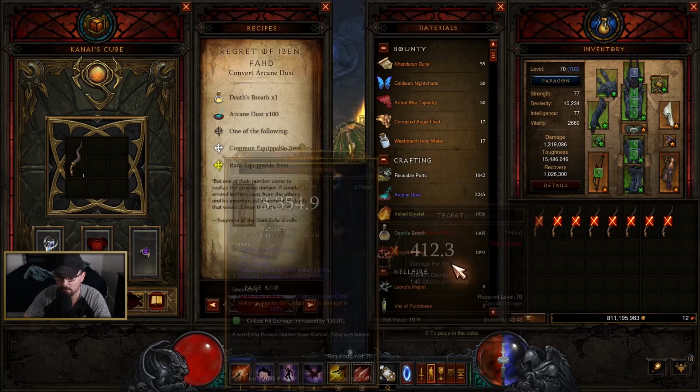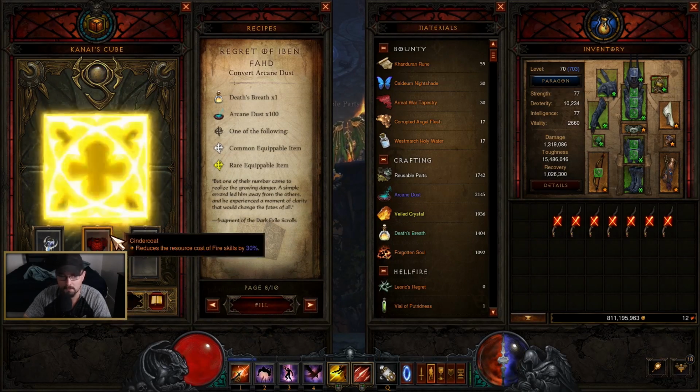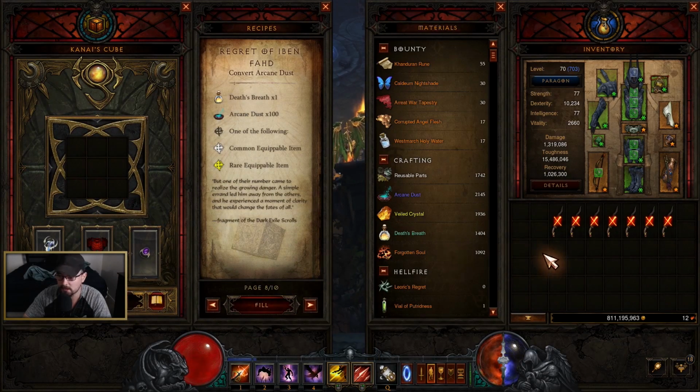So I'm just going to go ahead and convert enough to even out my Arcane Dust and my reusable parts here. Probably we'll do one more. So there you go. Now look at that. I just evened them all out a little bit, because you're going to find different items that are going to drop while you're doing rifts. I still try to pick up whites when I can, anything I can.